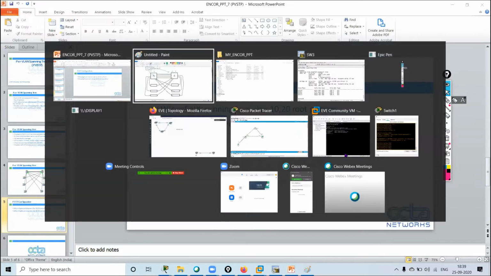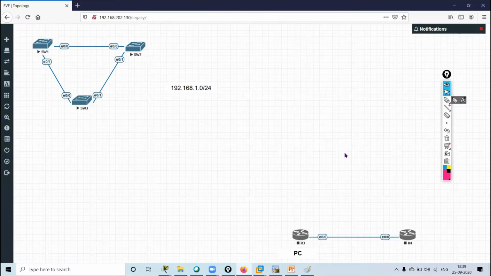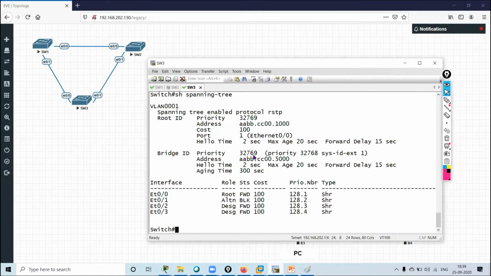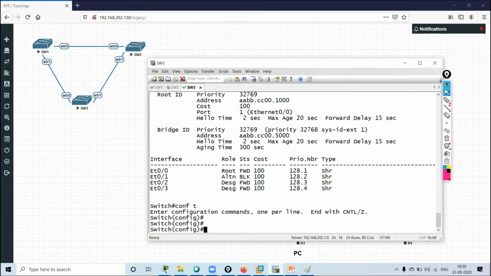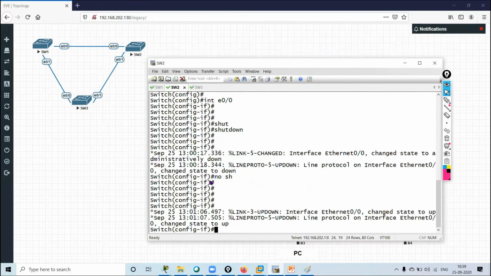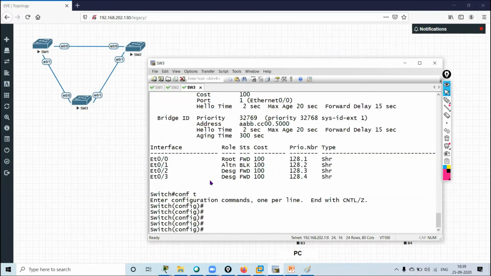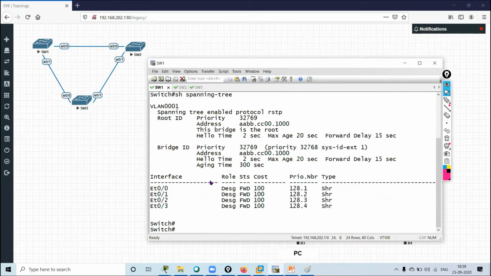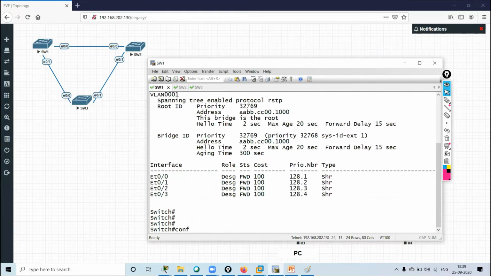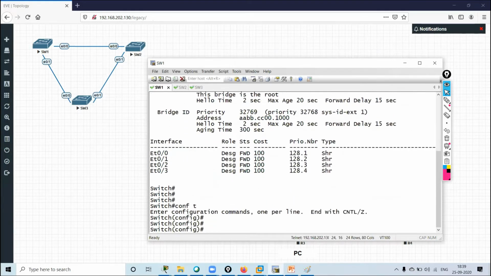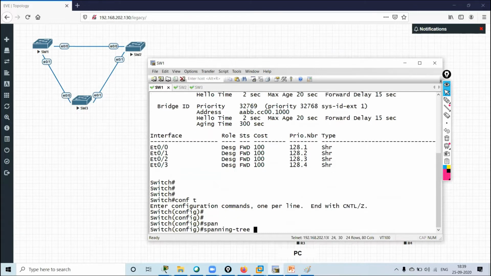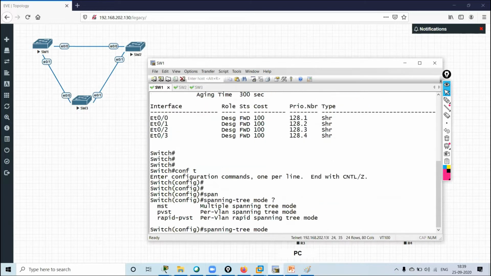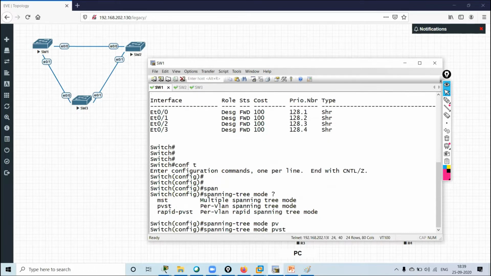Suppose I want a switch to run spanning tree, I go into global configuration mode on switch 1 and say spanning tree mode and question mark. You can see PVST, per VLAN spanning tree. I'll say PVST.